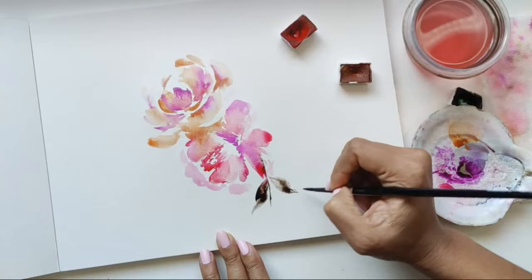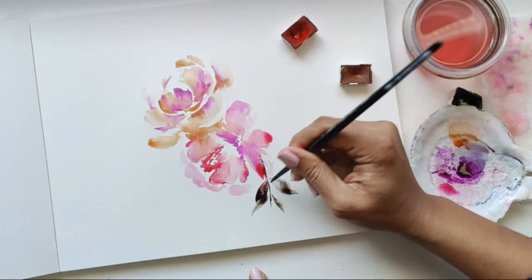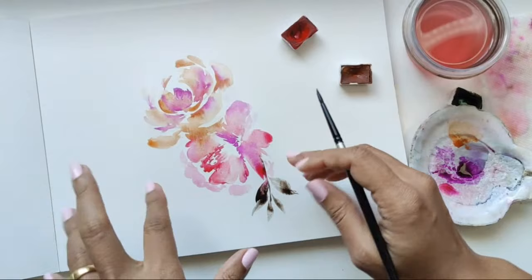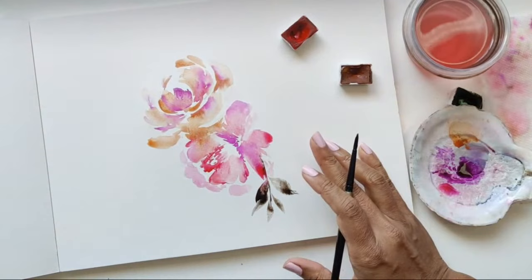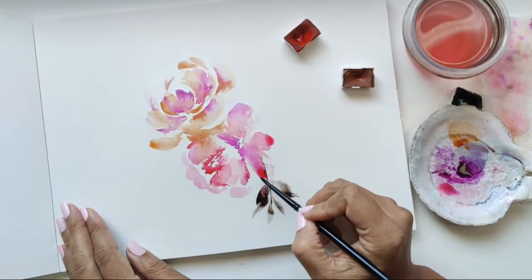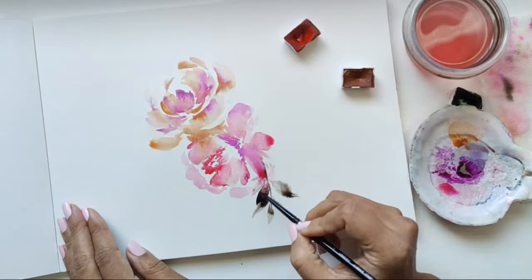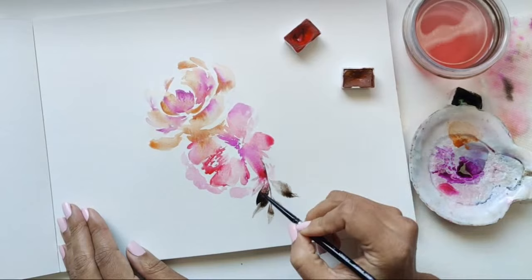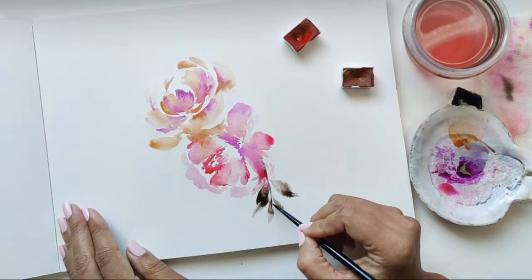I dipped the tip of my brush in water and I'm doing a second stroke. We're just doing a whole bunch of random strokes intentionally to create what looks like leaves. We're not looking for perfection — you can see the tip of this leaf is not perfect, but that's the style of painting we're doing. Even if you're a beginner, this is something you would enjoy because you're exploring the idea of being loose with your style. Everyone's going to get a different result, and that's what makes this piece unique.